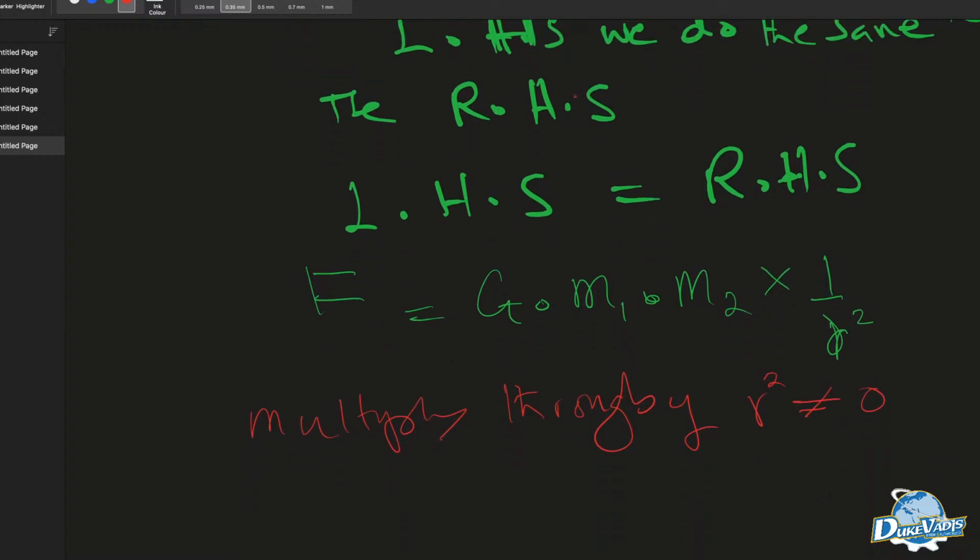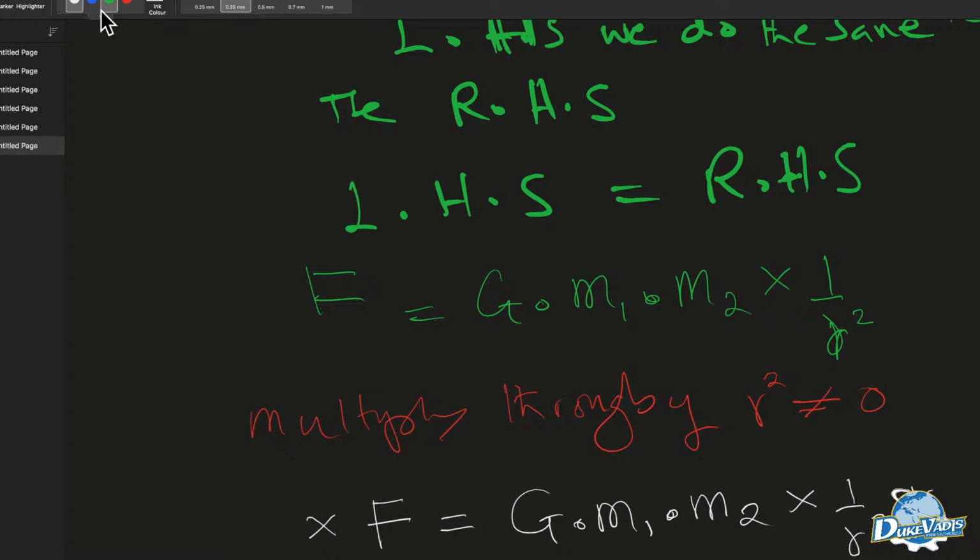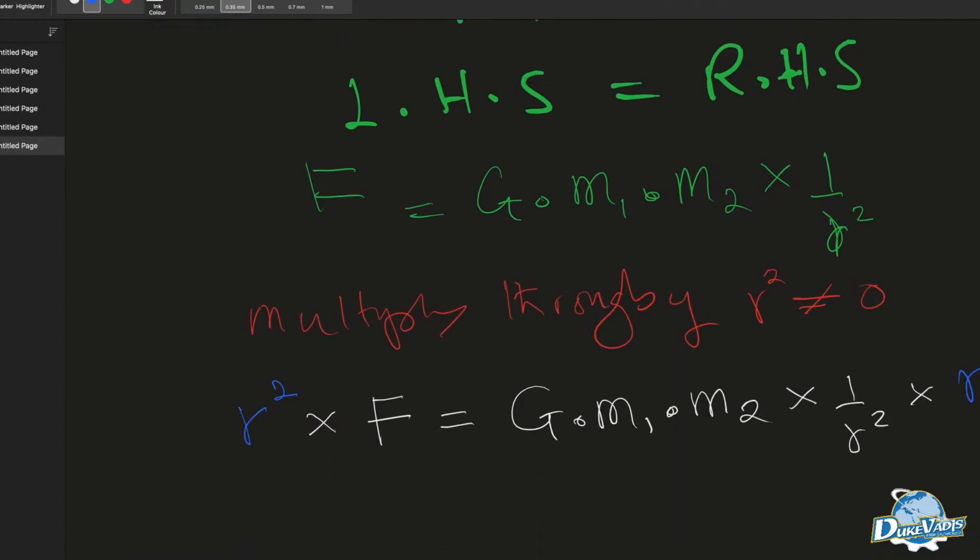So with our equation broken down, F equals G multiplying M1 multiplying M2, all over r squared. We are going to multiply the right hand side by r squared and the left hand side by r squared. So now let's multiply both sides of the equation by r squared. When I multiply here by r squared and here by r squared, you've seen that whatever I did to the left hand side, I've done the same to the right hand side.